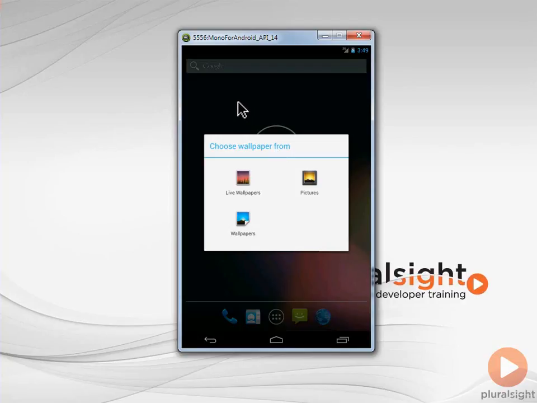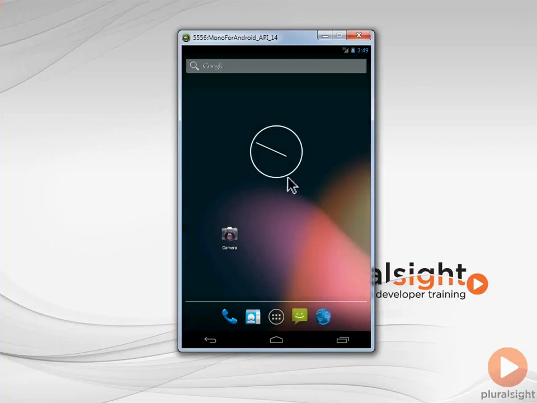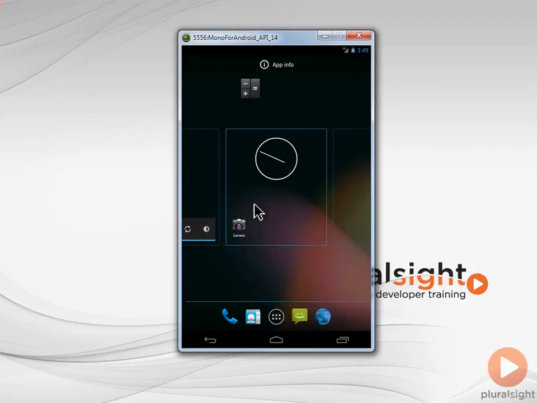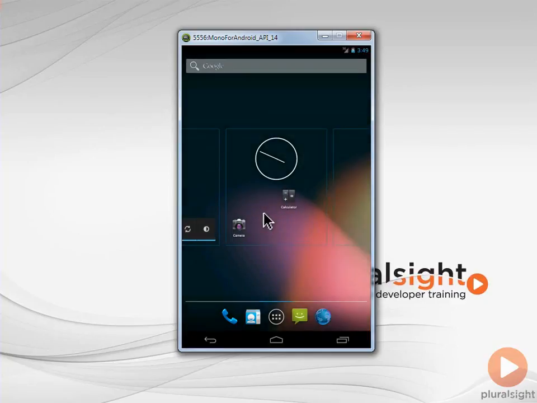Instead, in this newer version, if we want to create a shortcut for an app, we have to go to this section here, which is called the app drawer. And if we click on this, then if we hold down our finger on a particular app, it'll let us drop it onto the home screen wherever we want it. So if I drop it here, now you can see that that exists as a shortcut right there.